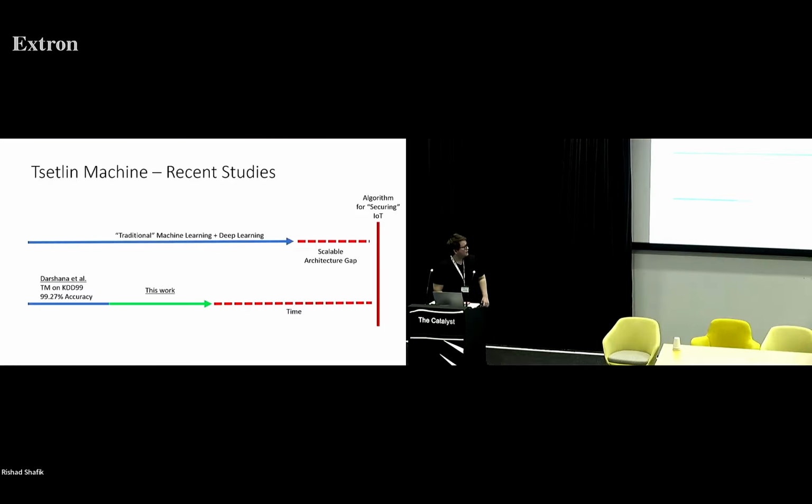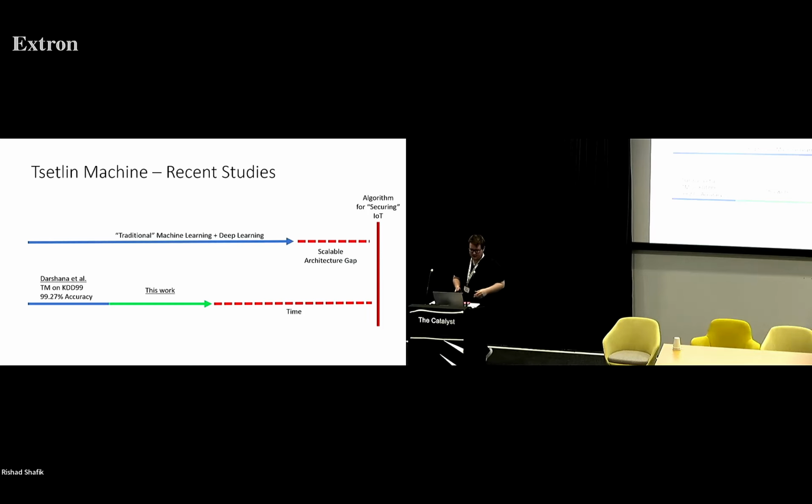and then you would classify that as an anomaly. Okay, so we already figured out that I like visualizations and graphics and sound and epicness. But at least if you think of the line above, try to visualize how traditional machine learning and deep learning have progressed in this field, and they have a distance left to provide a scalable way of securing IoT. And then we have our Tsetlin machine, our beloved Tsetlin machine.